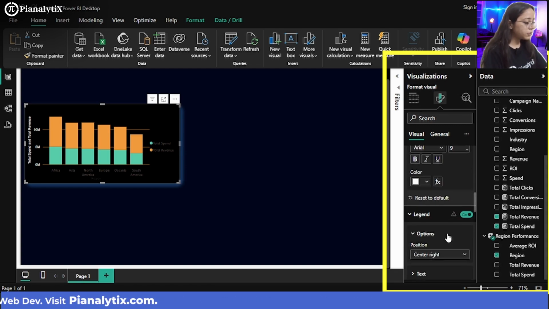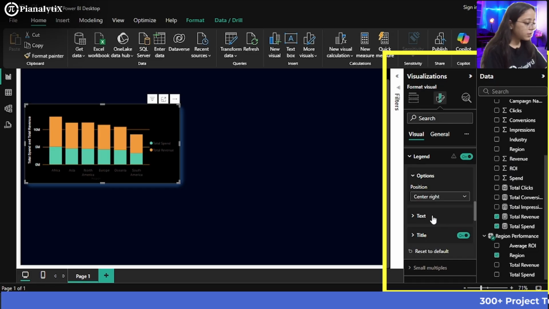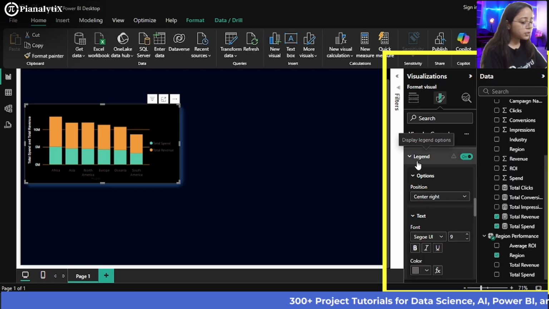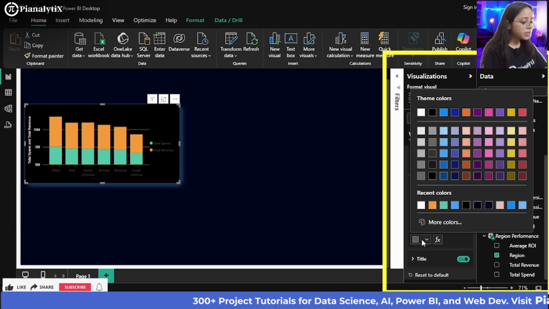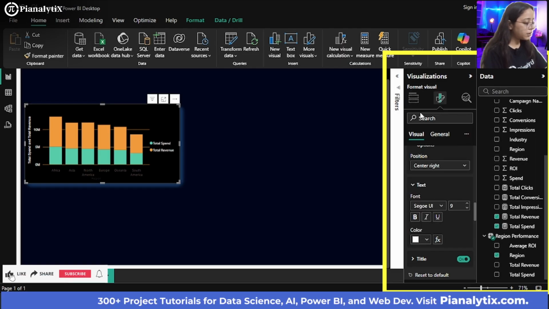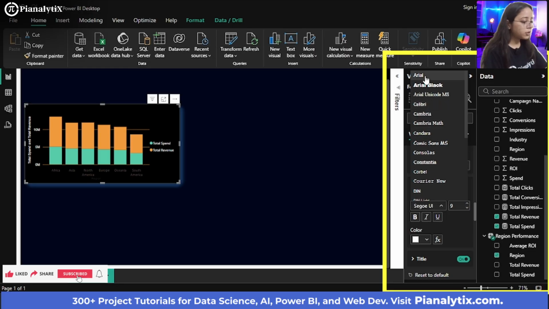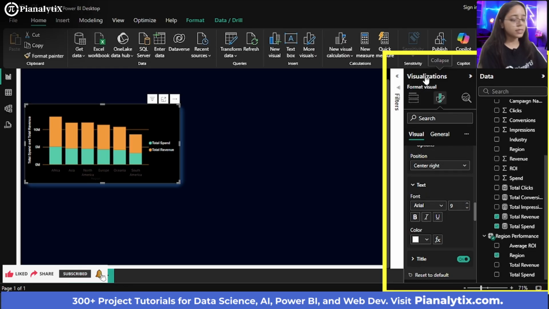And what else you can do is in the legends drop down also, you can make sure that these values appear properly. So now they also look good, and make sure the font type and the font size are consistent.